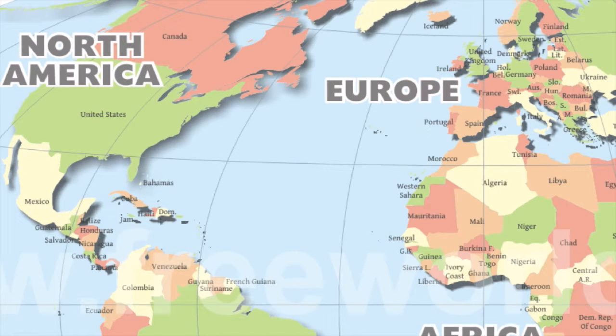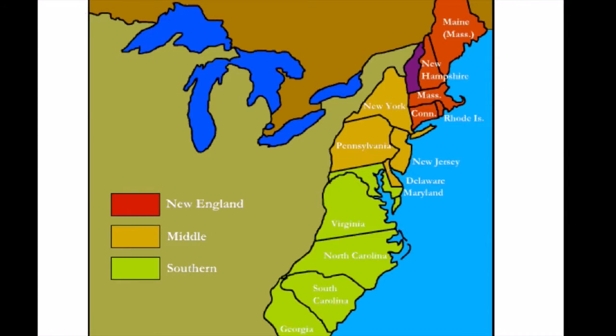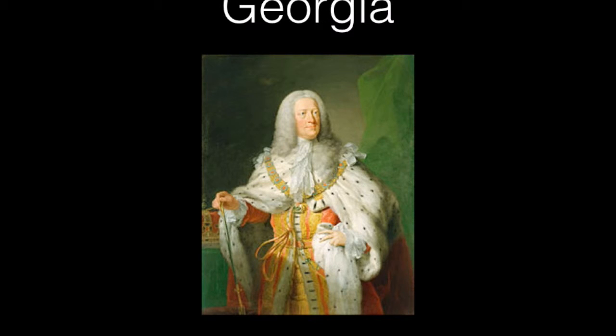So, a lot of our traditions and a lot of what we see in American history comes from England because we were, of course, colonized mainly by England and we considered ourselves English citizens. Even today, if you take a look at the original 13 colonies, you can see how closely tied we were to England. Just even in the states' names, Georgia was named after King George II of England.